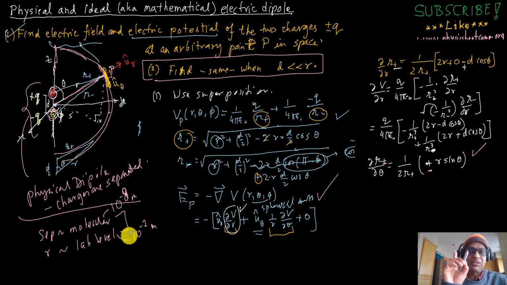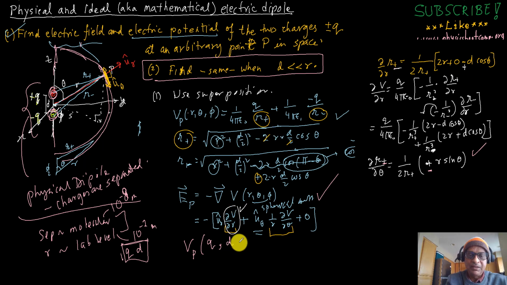In this case, we are interested in something else. We are interested in Q times the separation distance D. So we're interested in this as a product. And so when we expand this, we can express V at P. So this is also a function of Q, right? V is a function of Q and the separation inside there, and at point R, theta, phi. So this is a full dependence.